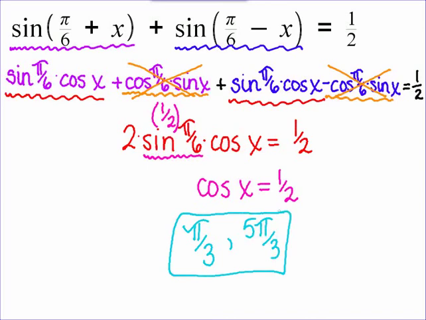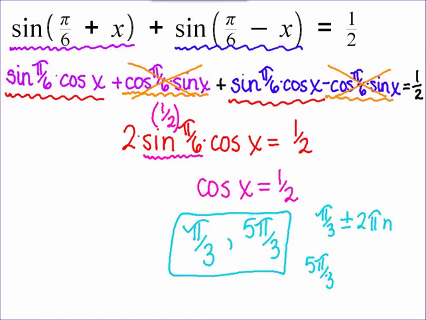Now just for kicks, let's say instead of saying, if it said find for 0 to 2 pi, let's say it said find all solutions. If it said find all solutions, do we remember how we distinguish the two? Plus or minus what? 2 pi n. Good. So if it would have said find all solutions, we would have put this. The reason why I'm throwing that in there is I don't want you to forget that, because we're going to be having a test shortly. Oh, shoot. Probably in the next week and a half. But we don't do that. You don't do that on this one. I just wanted you to review. If you did it, would it make it wrong? Yeah, technically, because you're only looking at that interval from 0 to 2 pi.